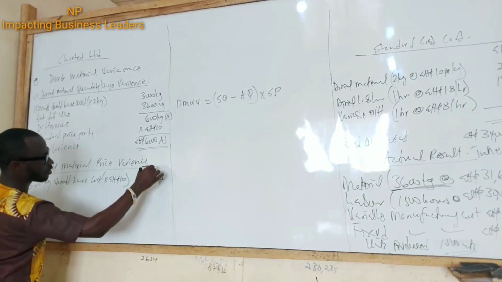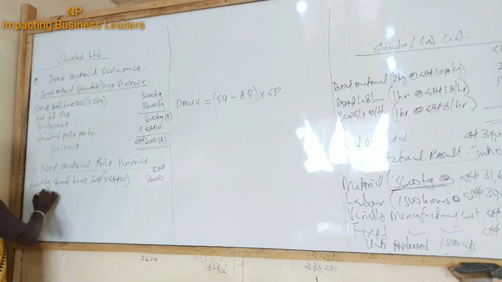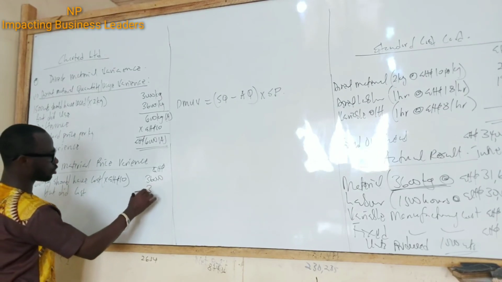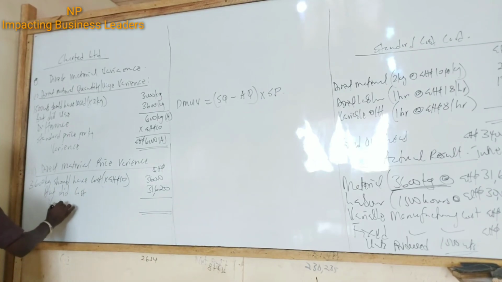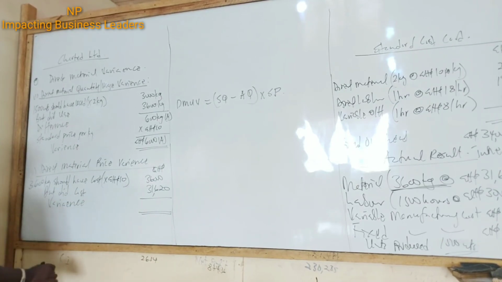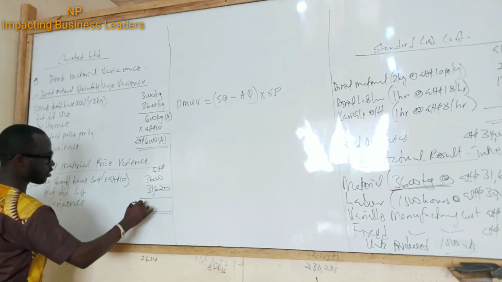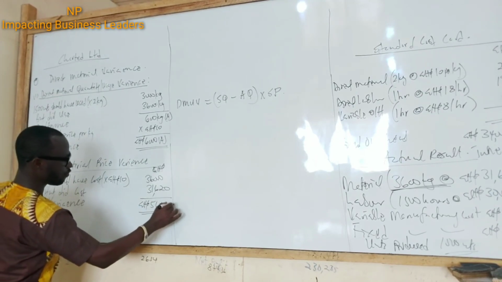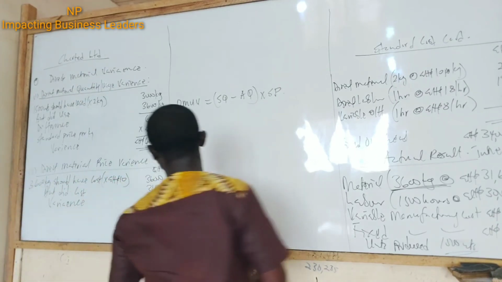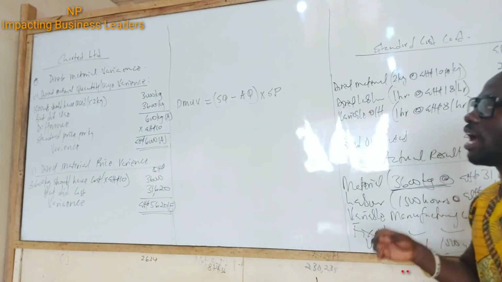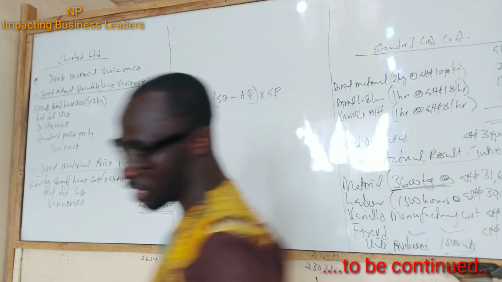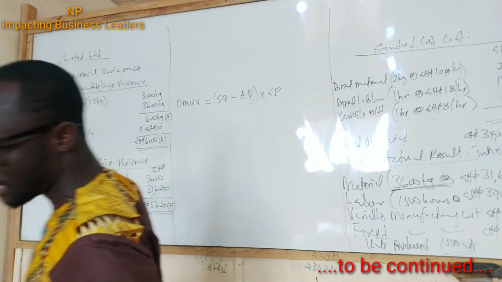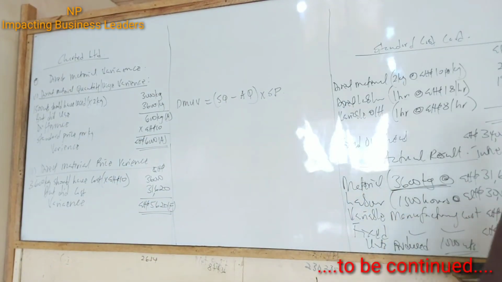36,000 Ghana cedis. But how much did we pay? 31,620. Good or bad? Good. So that is a favorable variance. What do we have? 4,380 favorable. So the two, when we add them up, give us the total direct material variance. Do you need to add it? No, we don't have to add because they didn't say we should calculate the total. So that is the material quantity and price variance.